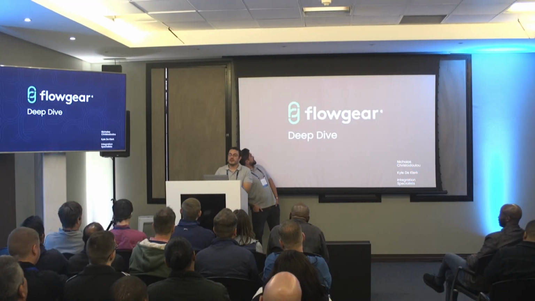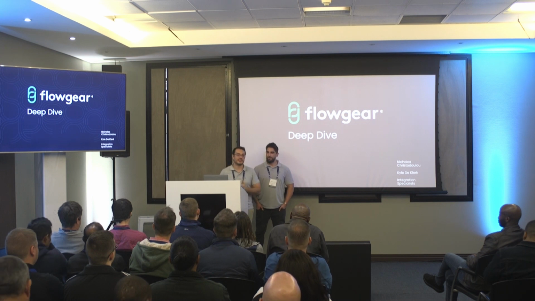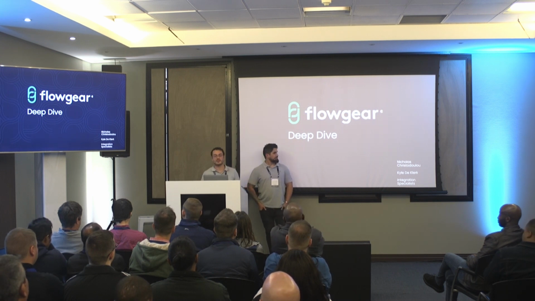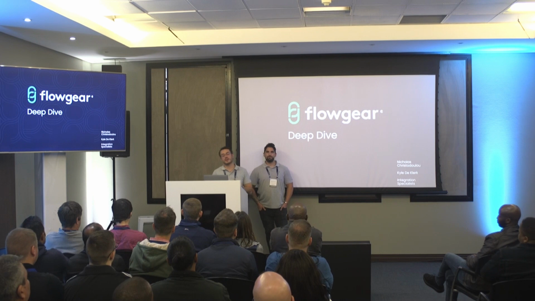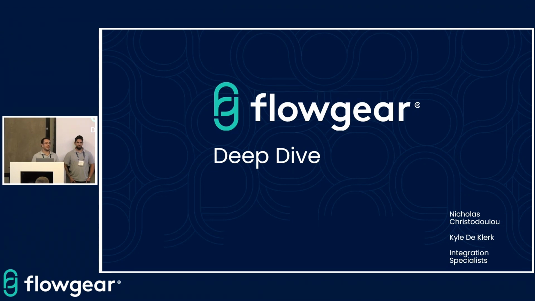All right, cool. So guys, what we're looking at here is a deep dive of the Flowgear platform. Effectively, what we showed you previously was just a lightweight representation of what it looks like to build something out. Now, on top of that are obviously additional principles that come into shaping that particular solution to what is required for your environment. So do you have to do duplicate checking? Do you have to determine whether the data has been seen before, if there's any deltas? And so what we're going to do is exactly that.